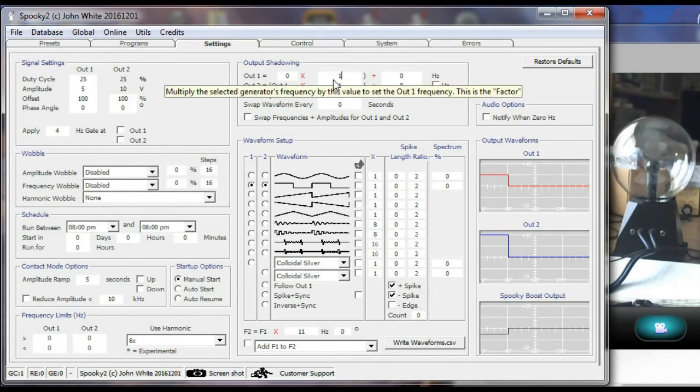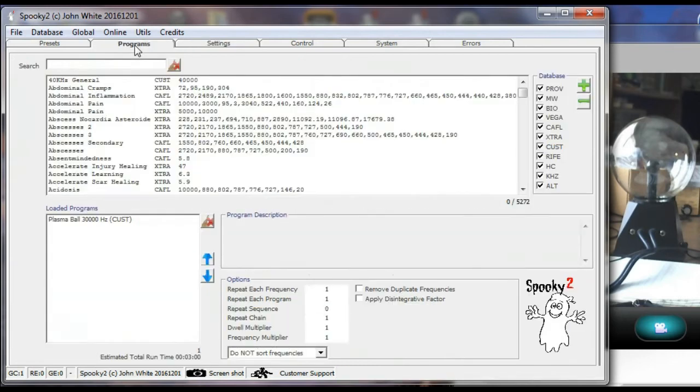Now I want to make a frequency on channel 2 of 1/2 hertz. And we have another function in output shadowing, and that is that you can modify output 2 based on whatever frequency out 1 is. Well, output 1 is 30,000 hertz. We loaded that with this program called Plasma Ball 30,000, which is a single frequency program or protocol, and it will run the Spooky on channel 1 at 30,000 hertz.